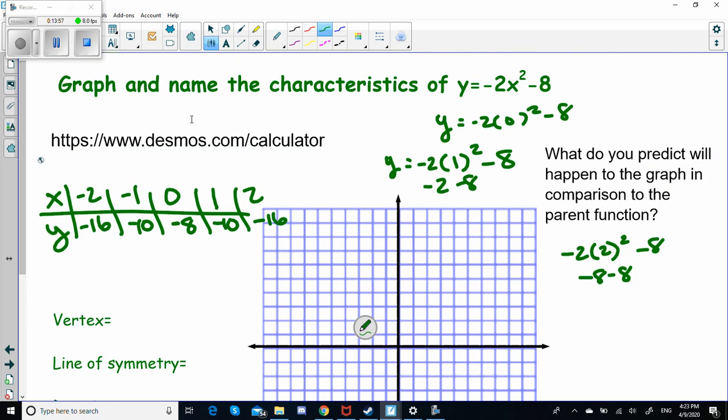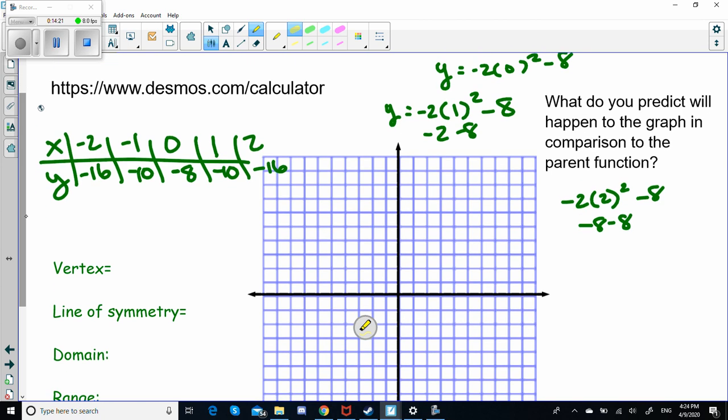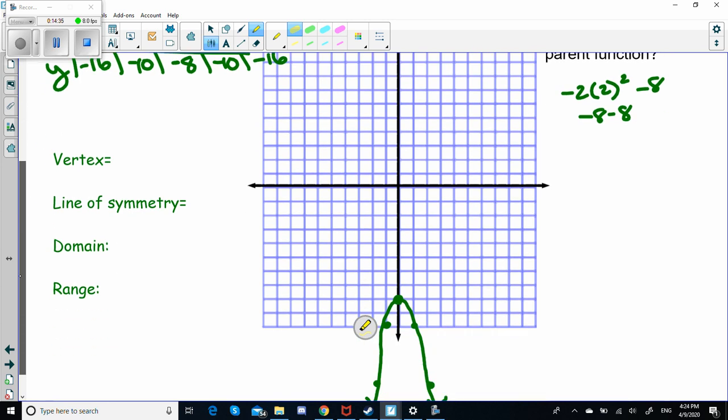All right, so let's talk about your prediction before you started. This negative 8 meant that it was a vertical translation down 8, or negative 8. And this negative 2 for the A made that a stretch, or made the picture more narrow. So that negative 2 makes that a stretch. So I hope you predicted that. And if you didn't, give that a try again. Make sure you're understanding why it's a shrink or a stretch. Also, if you're struggling with that, you can go to Desmos, the graphing calculator, and just type them in so you get a feel for which one's more narrow and which one's wider. It's a good thing to do if you're having trouble.